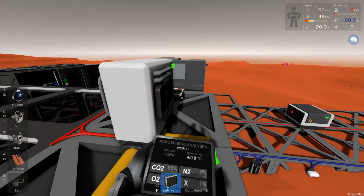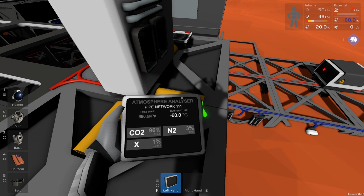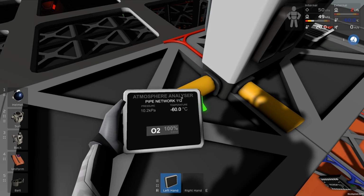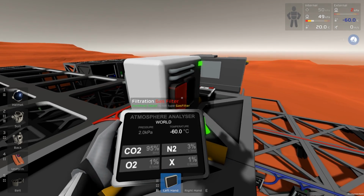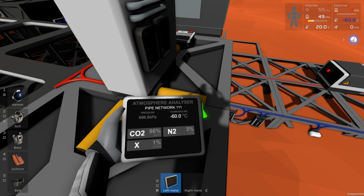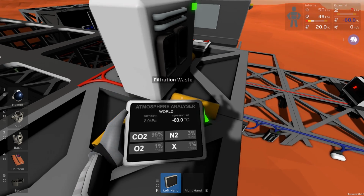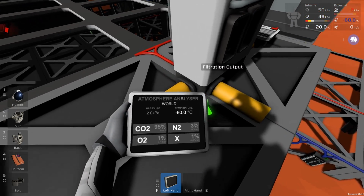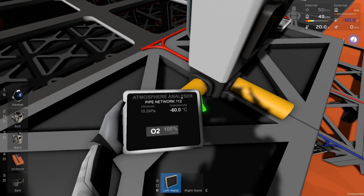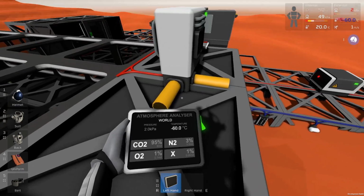So whatever I put in this comes out of the output. Fine. So everything else will come out this direction. So we can technically use this to essentially get pure oxygen. Or we can use this to filter out everything but... so what are we going to get rid of? If we get rid of N2 and X out of this, what we need to do is put CO2 and O2 filters in here. N2 and X would go out that way. Then CO2 and O2, we could probably just put another one of these units in and just do an O2.